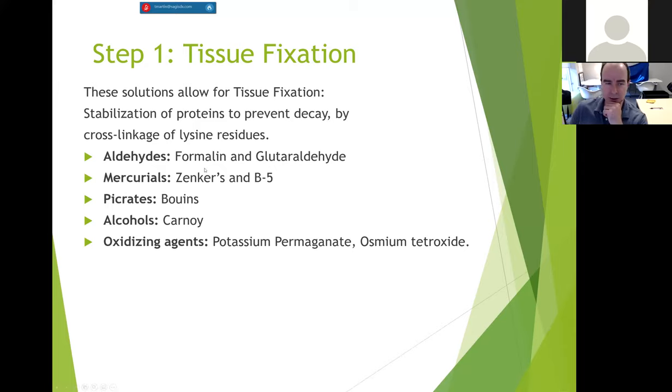And you can do this with aldehydes, which is formalin. I'm going to say some of these things because you'll run into these terms and you'll know what they are. You don't need to know them by heart right now or for the boards or anything, but you may hear some of these. So you can fix with aldehydes, which is formalin, the most common, or glutaraldehyde. You'll see that if you're doing electron microscopy, which not many people do anymore because immunostains have made that obsolete. But you can fix with mercury. And those are B5 and Zenker's. And oftentimes in hematopathology, they use those for fixatives.